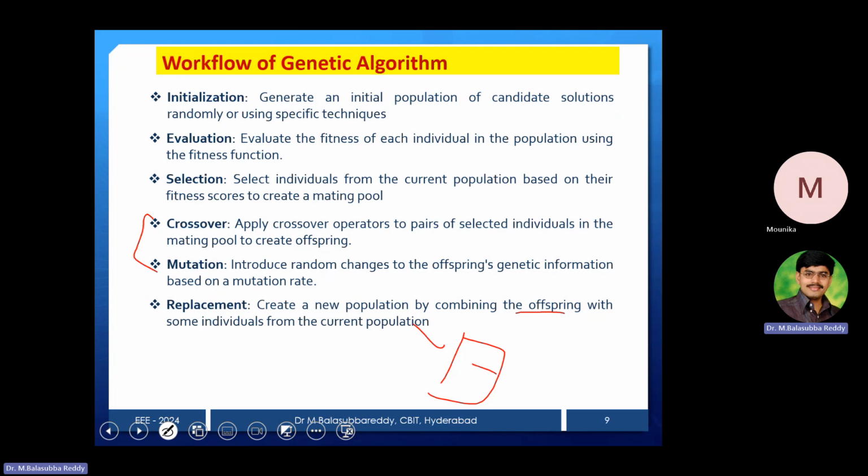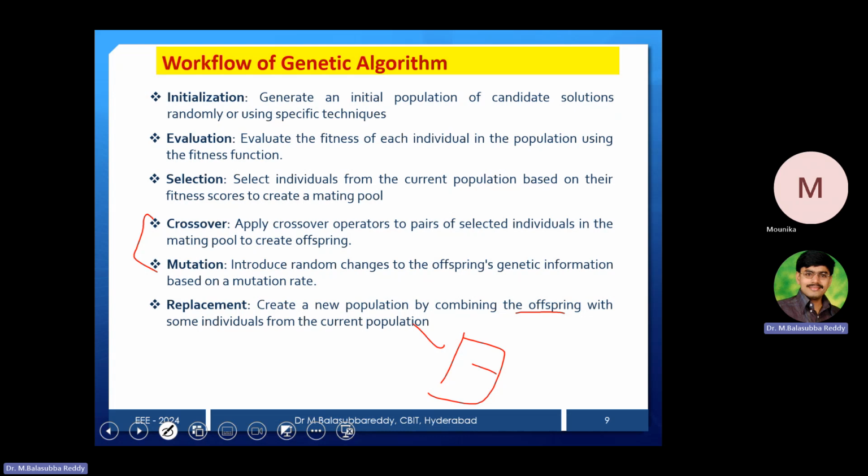Sometimes after crossover and mutation, the previous solution may be better than the new one, so you can retain the previous solution. If after crossover and mutation the new solution is better, then you take it as the new solution. Like that, greedy selection takes place to carry forward to the next process.